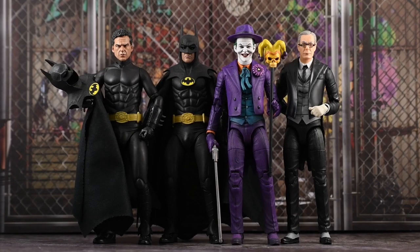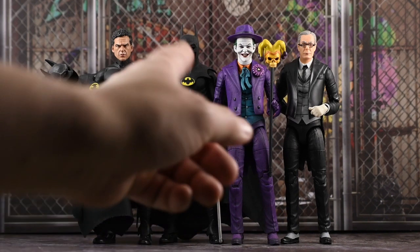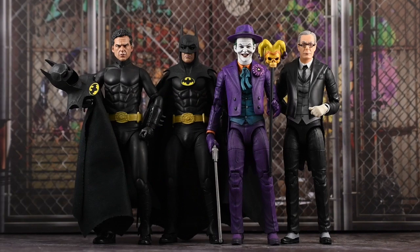Alright, so that will lead us to our first comparison. So you have the custom unmasked Batman with the Duzmachines paint job. Then you have the 1989 NECA Batman. And of course these are the same figure, just with a different head sculpt on this one. And then the Mattel Alfred figure, which is amazing. Now that figure itself is almost the same figure as the Joker, it just has a little bit of differences. But the really cool thing about this Alfred is that they actually included a Michael Gough head sculpt, who's the Alfred from 1989 Batman.